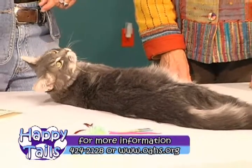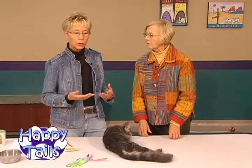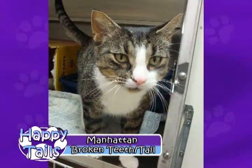Well, I think what we're going to do, Cheryl, is, we have some animals, obviously, that we've seen in the last month or so. Now, they're not necessarily available for viewing, or they might be in foster care, or they might have gotten adopted already. But for instance, we just recently got a cat, and we named the cat Manhattan. Okay. And this kitty, here again, a stray, came in really tough shape, had broken teeth, which was extremely painful. You can well imagine if you would break off your teeth. Teeth broken off at the gum line?